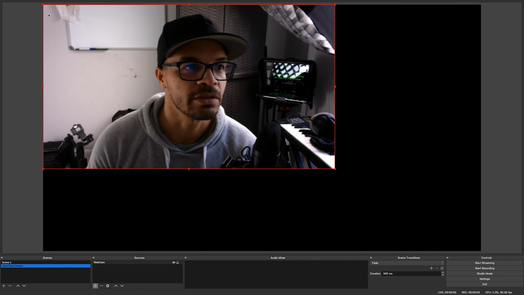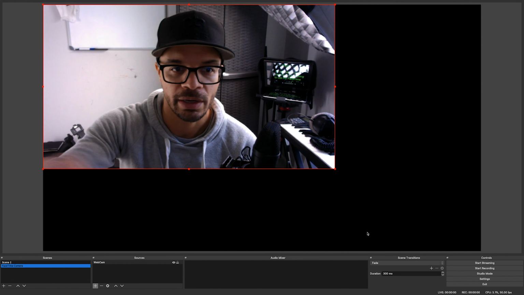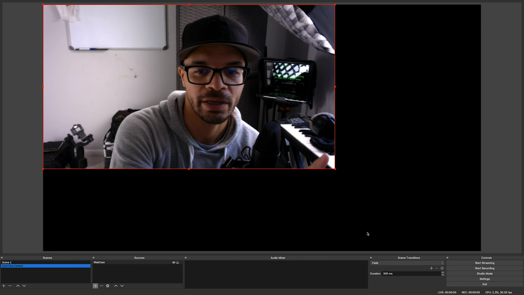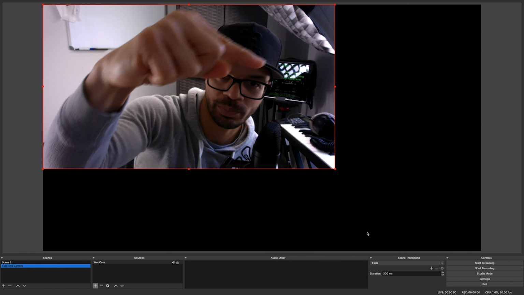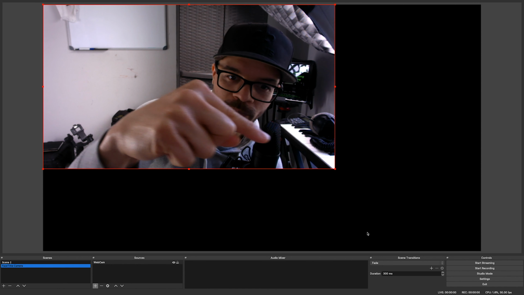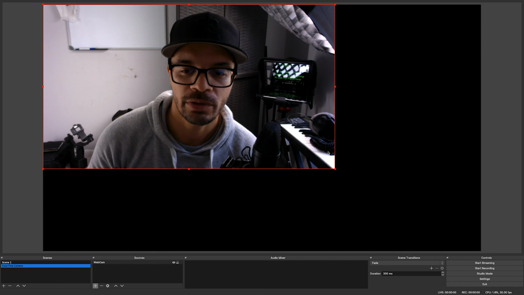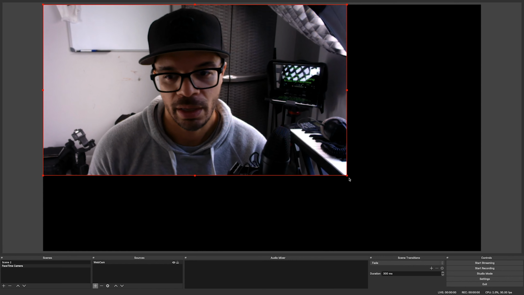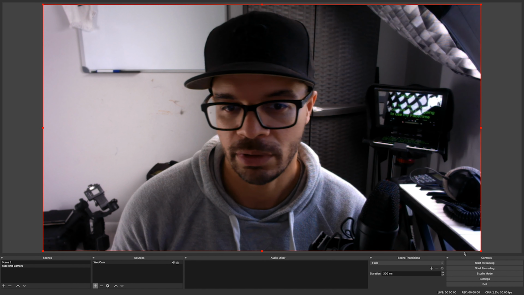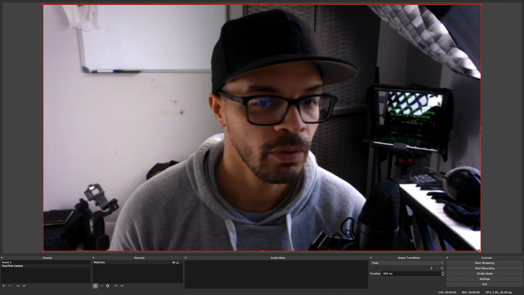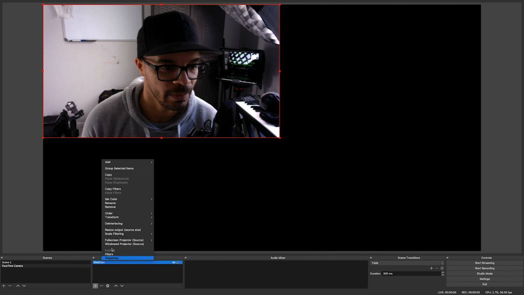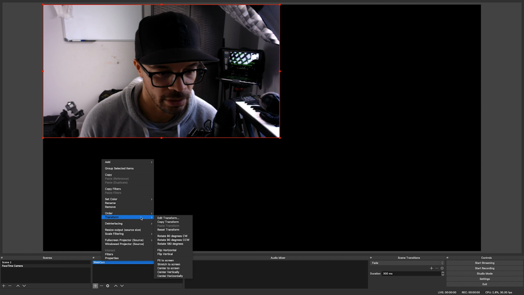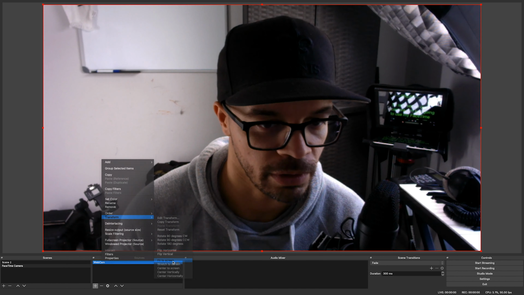You'll notice that this screen isn't full screen right now, so this corner right here should be way, it's hard to point, it should be way down there. So I can either take my mouse and click it and drag it and it will lock once it's full screen, or I can double click on webcam right there, go to transform in the options, and in this drop down menu click fit to screen.